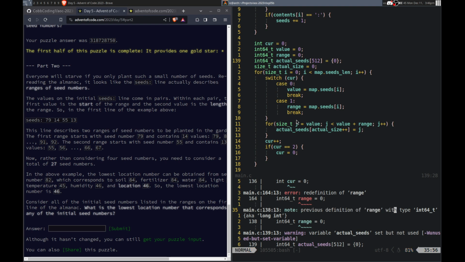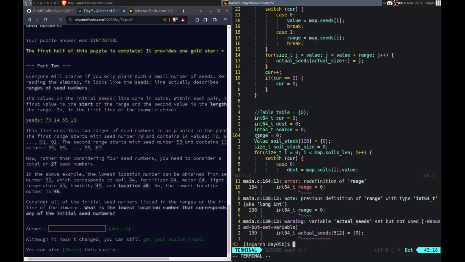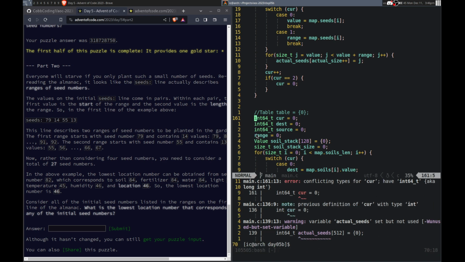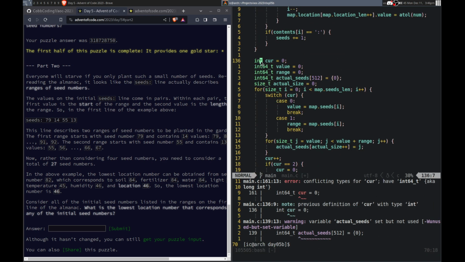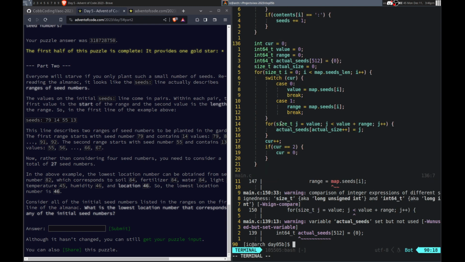Maybe I won't call it range, so it doesn't interfere with the other one. Actually, I can just do this, and there we go. Current as well can be an integer, that doesn't matter.